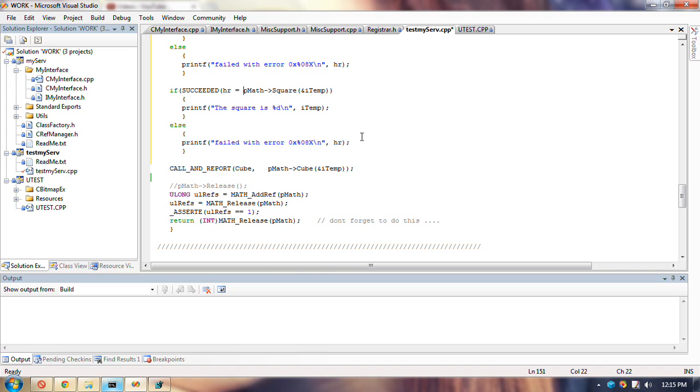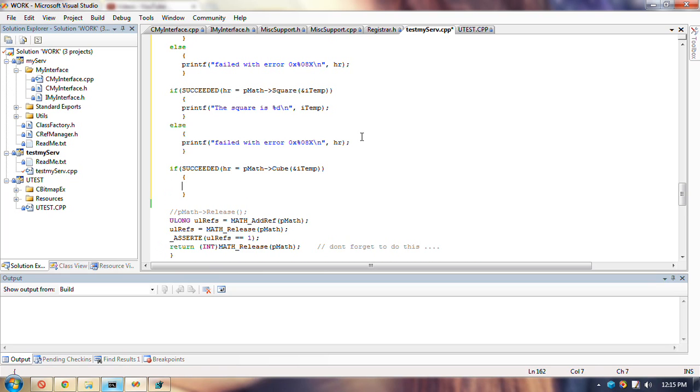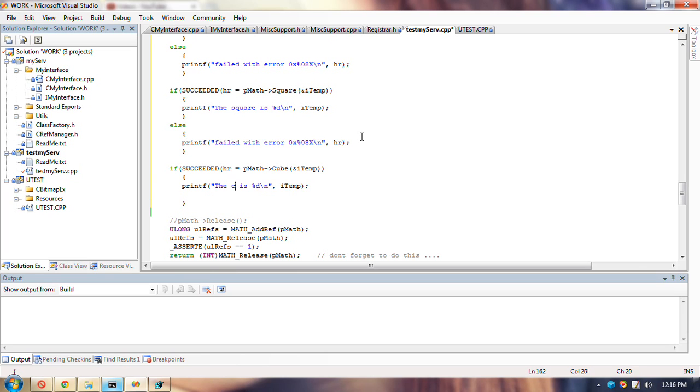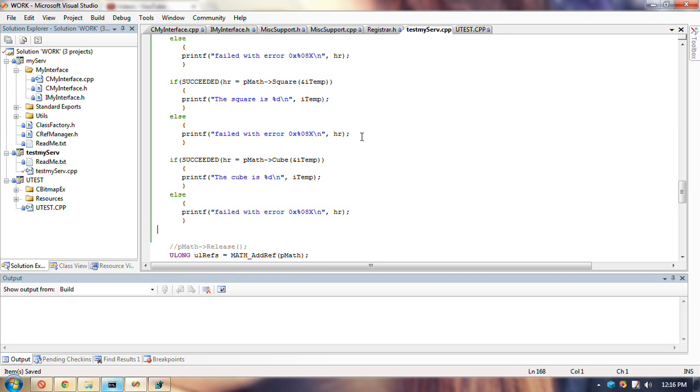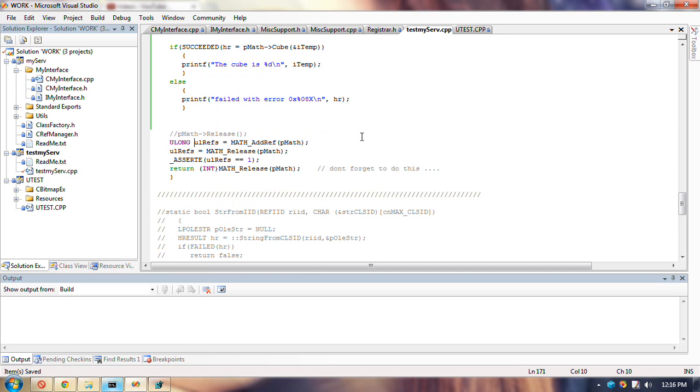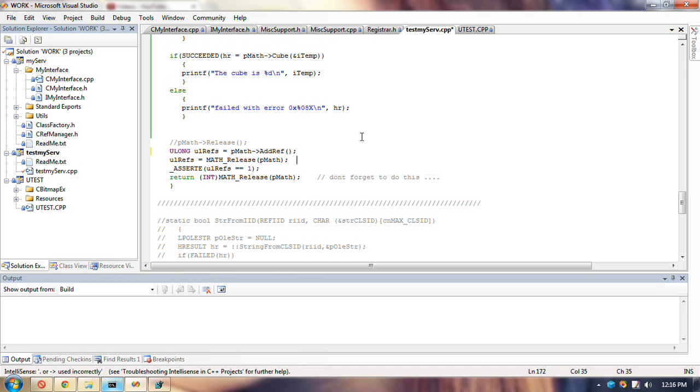Same thing again. Could be a macro, but this is nice and exposed. Something's wrong because something's wrong above. Syntax highlighting is not working.